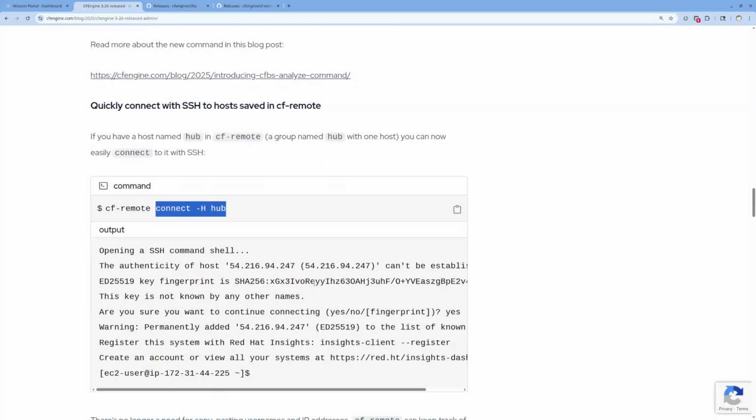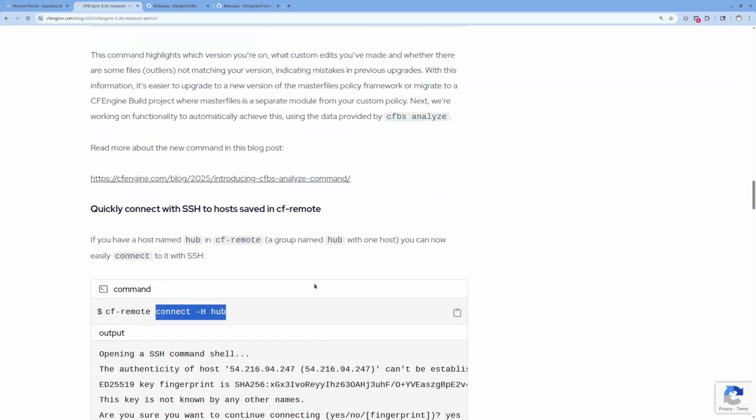Yeah, so the save command is something you can do to just generically save some SSH particulars to a name. And then with this, you can use that name like hub. So when you do the save, it might be an IP address, a port, all kinds of different stuff. But then here it's just hub, which is kind of a time saver.